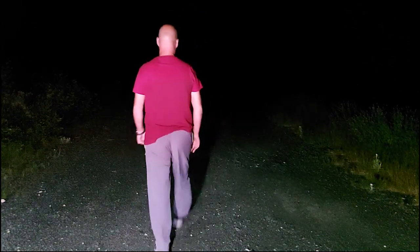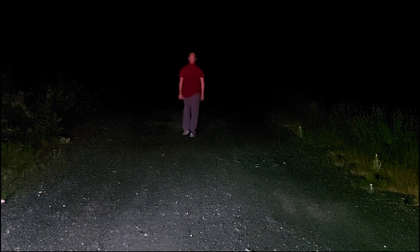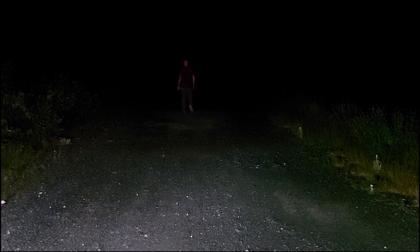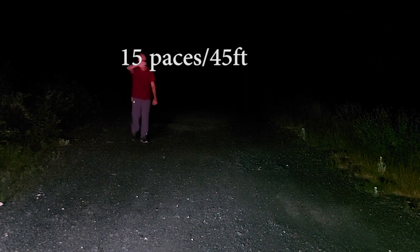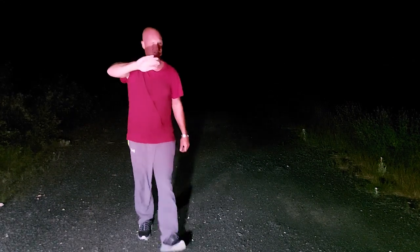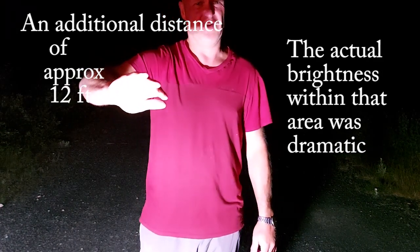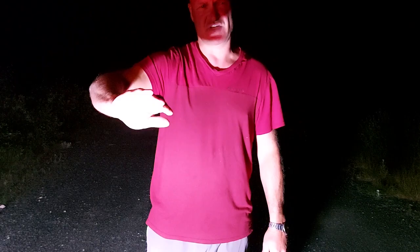1, 2, 3, 4, 5, 6, 7, 8, 9, 10, 11, 12, 13, 14, 15, 16, 17, 18, 19, 20. So I walked a considerably greater distance than I did the other night when I tested the factory lights. It's actually an unbelievable difference.